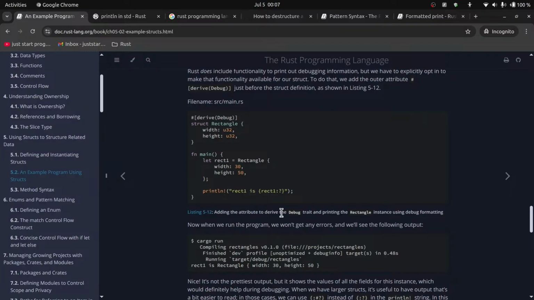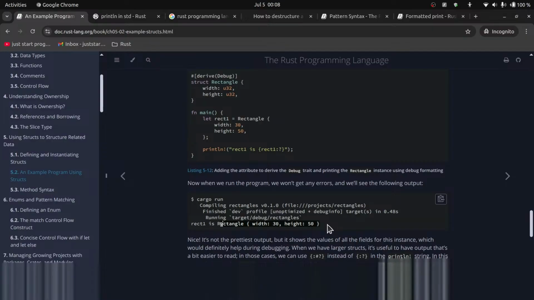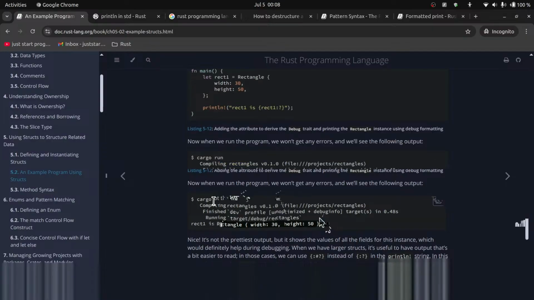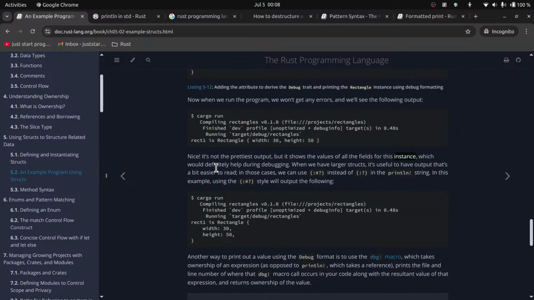Adding the attribute to derive the Debug trait and printing the Rectangle instance using debug formatting. Now when we run the program, we won't get any errors and we'll see the following output. Yeah, nice. It's not the prettiest output, but it shows the values of all fields for this instance, which would definitely help during debugging. When we have larger structs, it's useful to have output that's a bit easier to read.